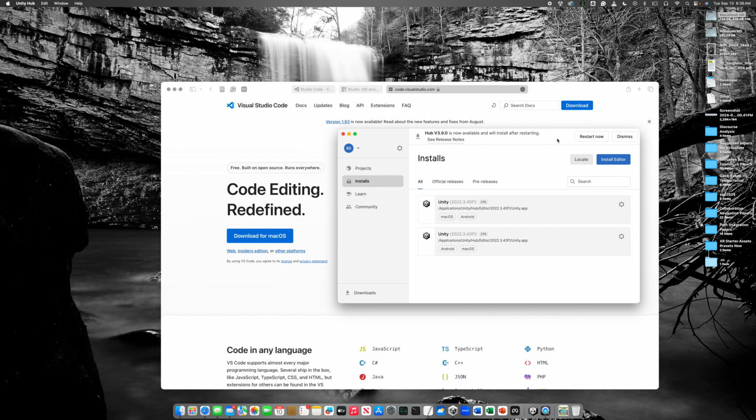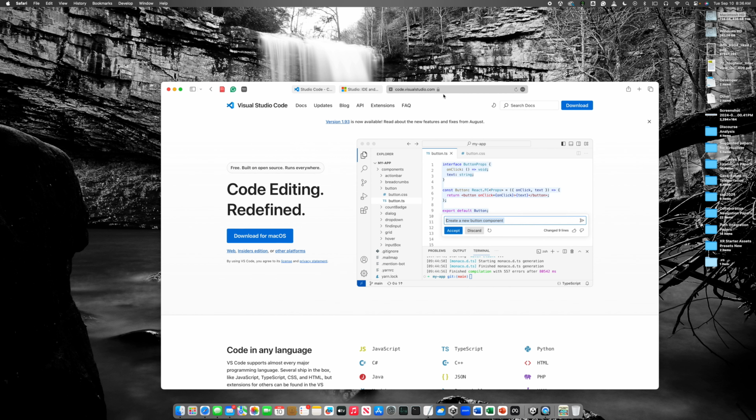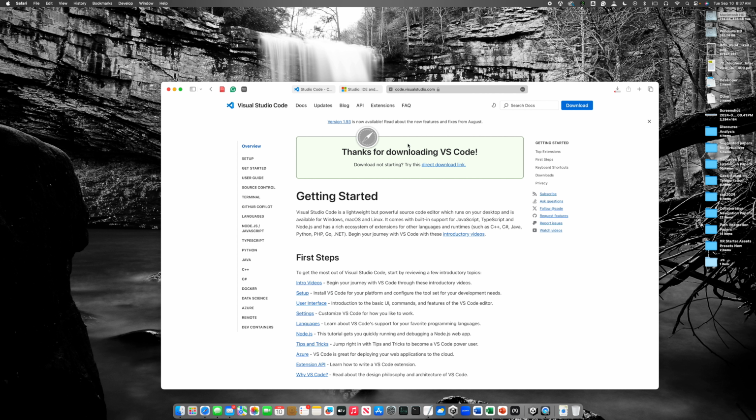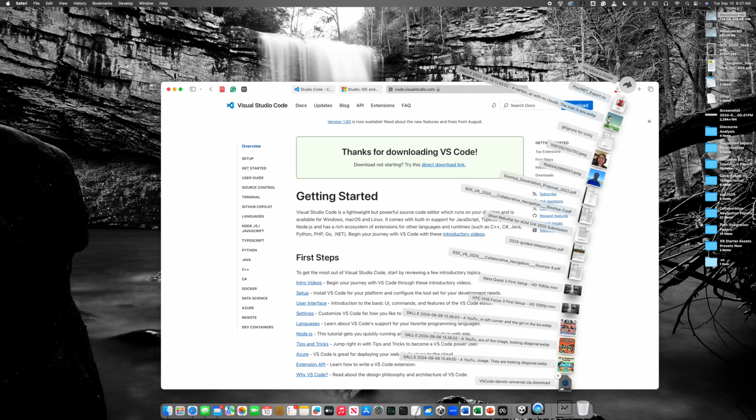Whatever, I just go to their official website, that is the Visual Studio Code website. Remember, I am using Visual Studio Code regardless of whether you are using Windows or Mac. It does not matter, and Visual Studio Code is available for Windows also. So feel free to download it. I am going to download for macOS, and then it will download. Once it is downloaded, I can come back.